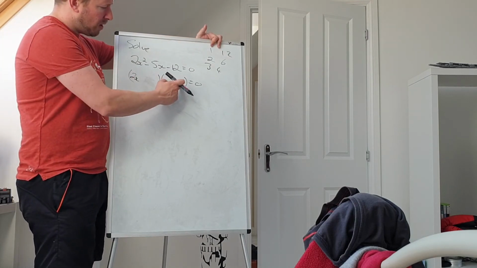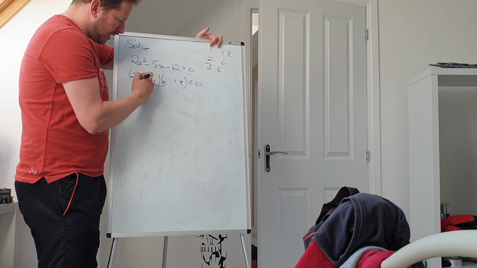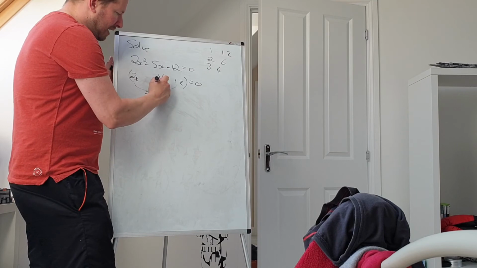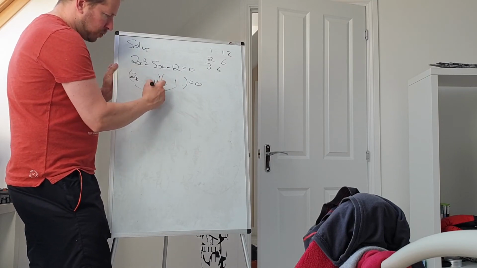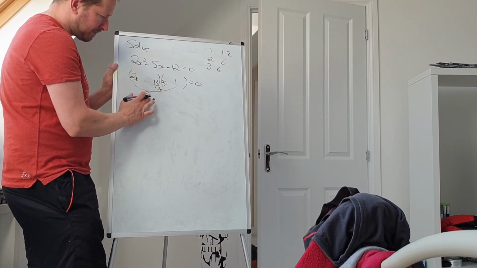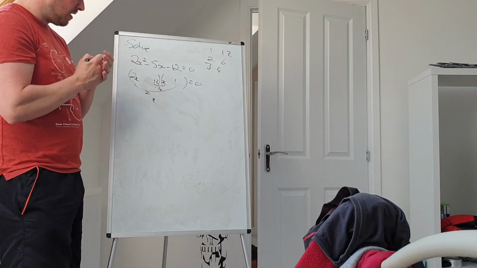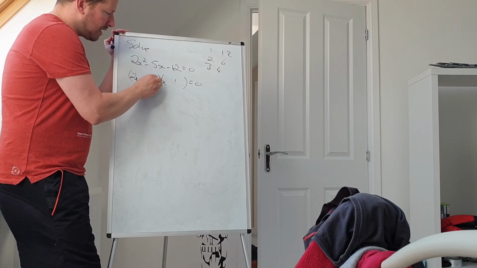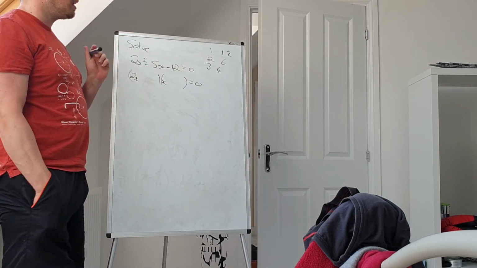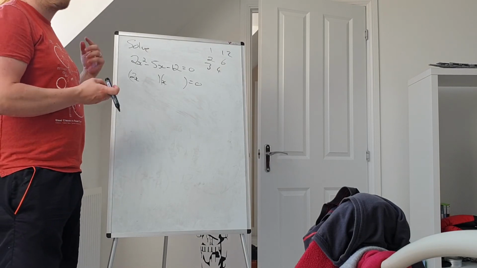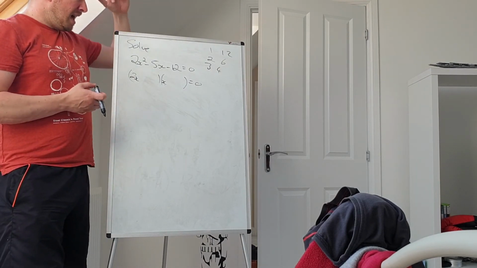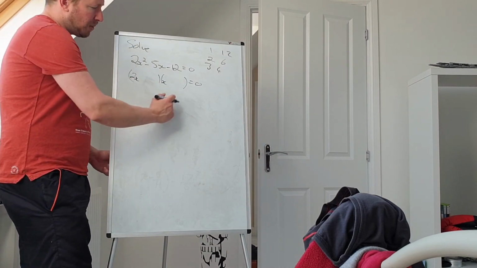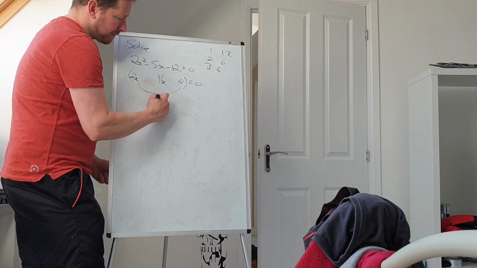If I use 1 and 12, if I put 1 there and 12 there, that's going to be 1x and 24x. I can't use those to make minus 5x. If I switch it around, had 12 there and 1 there, I'd have 12x and I'd have 2x. Again, I can't use those to make minus 5x. So what I'll do is I'll play around with the different factors of 12 until I can make 5x or minus 5x. And like I say, if you've done it quite a few times, you might be able to spot it quite quickly. So 2x times by 4 is going to be 8x.